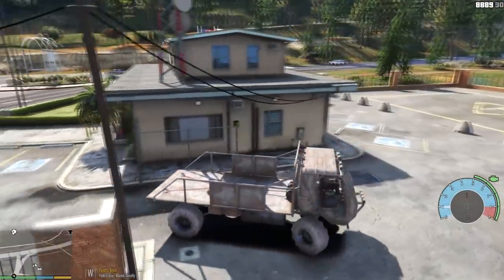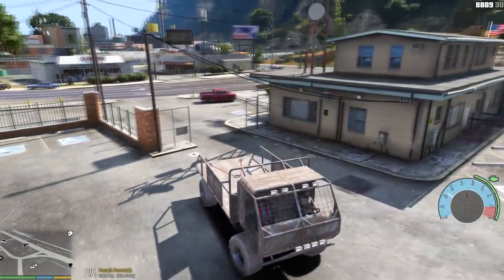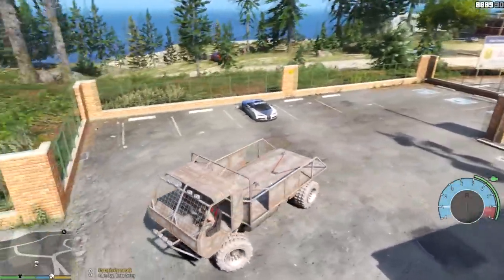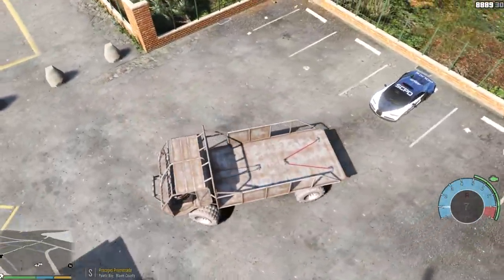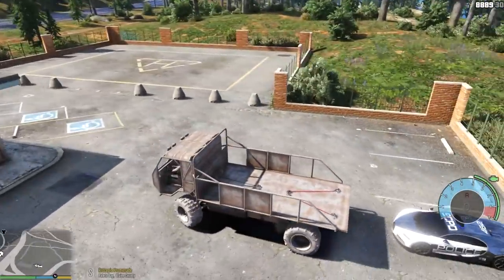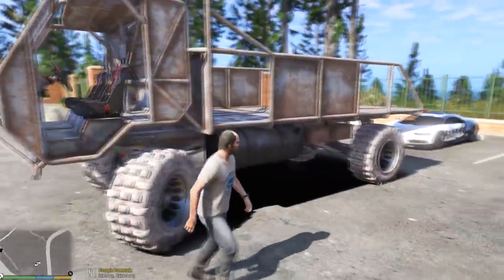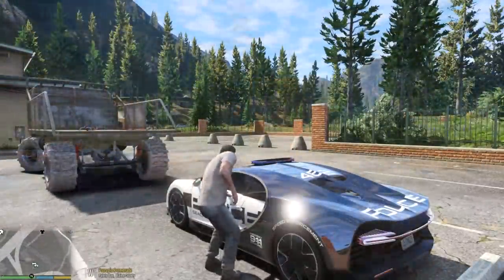Alright. I think so far so good. Are there cops over here? No police officers. Oh my gosh. I think we're lucky. So let me go ahead and back it in right here. Oh my gosh, man. This is going to be exciting. This is going to be really cool. Alright. Hop on out. Let's go. Let's break into this police car.